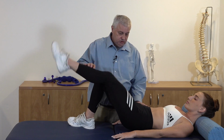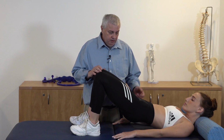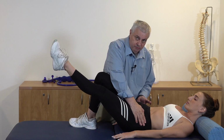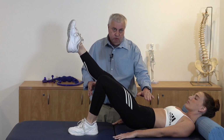Now here we've got a model who is, as the term goes in English, as fit as a butcher's dog. She is really, really strong. And most people would struggle with this. What you would need to watch out for is, if I can just get you to do that again, she has no problem bridging. And she brings her leg up, she still doesn't have much problem bridging. Most people will do that. So you will teach and train them to hold that, relax, and then with the other leg. And take the other leg and try and maintain this neutral, non-rotational part of the pelvis. And relax.